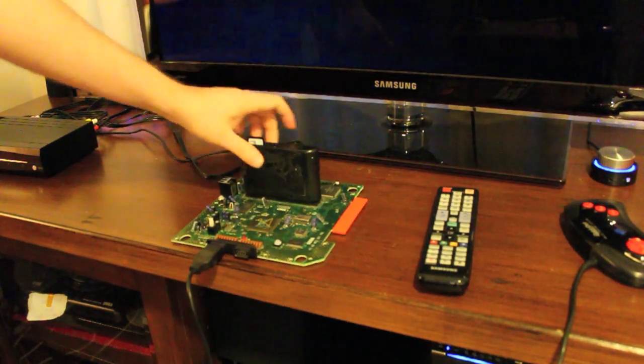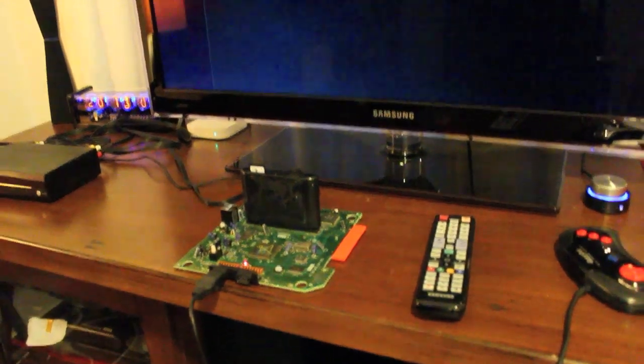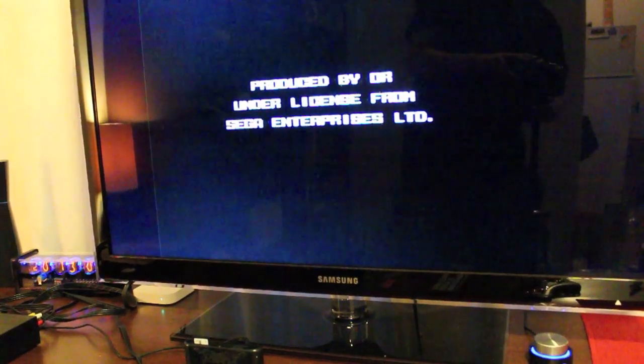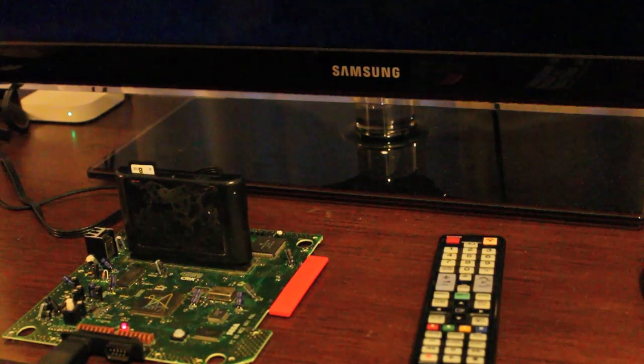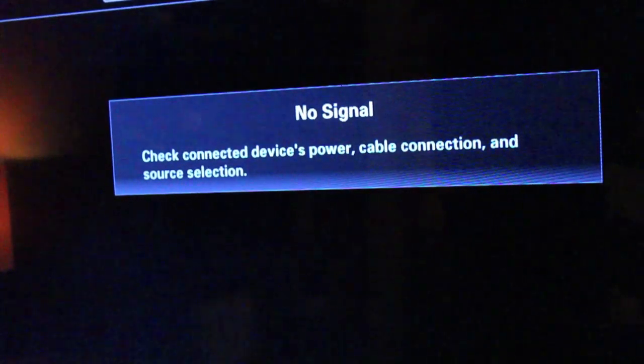Mega Everdrive. Or Everdrive MD. I don't know. I've got one on order and one already here. Yes, that worked well. Ah, good old white screen. I think I reseated it even worse than it was reseated. Let's try reseating it again. Fifth time lucky. No signal. This can't have been the worst $7.50 I've ever spent.